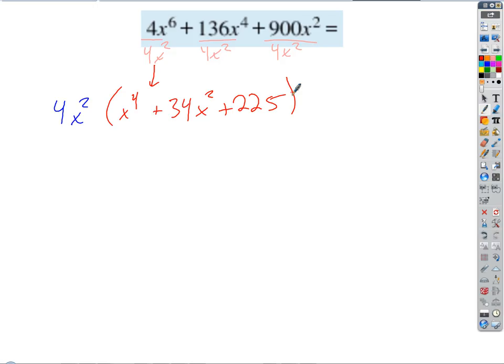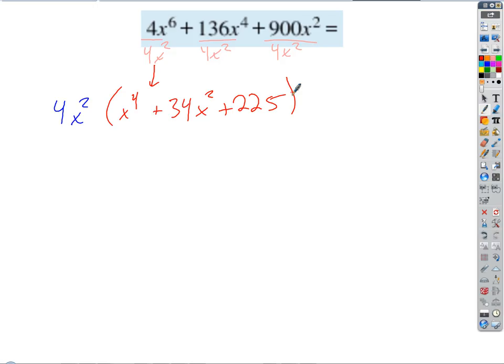So now we took out a greatest common factor, and what we're left with has 3 terms. We've done a lot of factoring with 3-term polynomials before, but they always looked a little bit different, right? The 3-term polynomials that we factored have always been quadratic trinomials. They've always had an x squared and an x and a constant. Can we think of this as being quadratic? For it to be quadratic, it just has to be in this form: a times something squared plus b times something plus c, right?